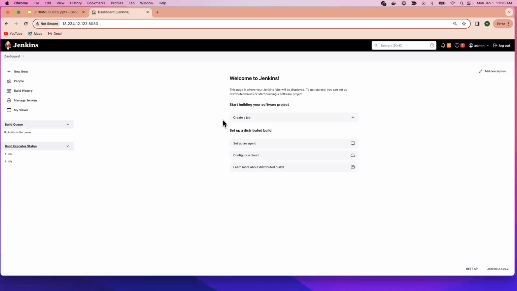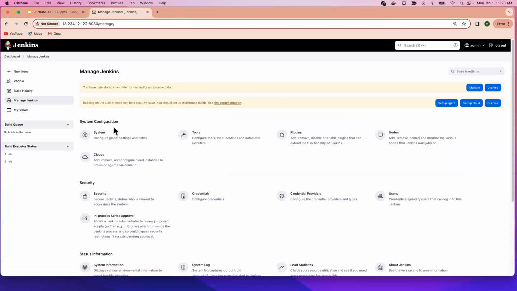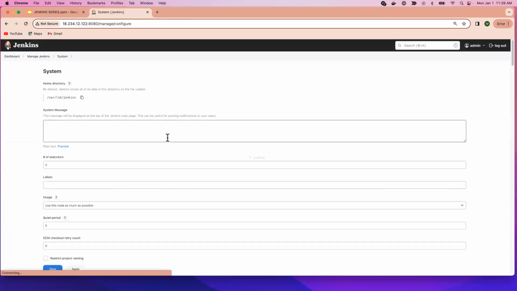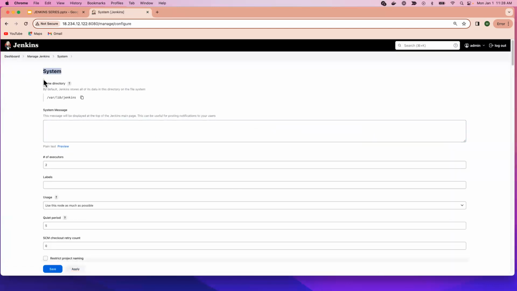Now in your Jenkins console, you can find out where the Jenkins directory is located. For example, if you go to Manage Jenkins, then System, under System you will see the home directory. It tells us that our Jenkins is located under /var/lib/jenkins. Also, Jenkins itself is a user. When you install Jenkins on your virtual machine, it ends up creating a user called Jenkins, and this home directory belongs to the user Jenkins. This is basically where Jenkins has everything.